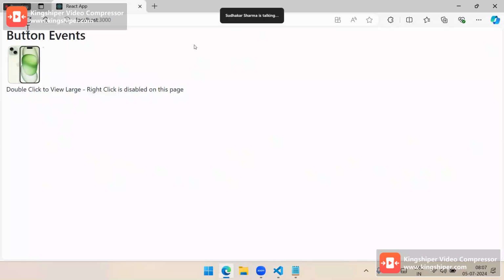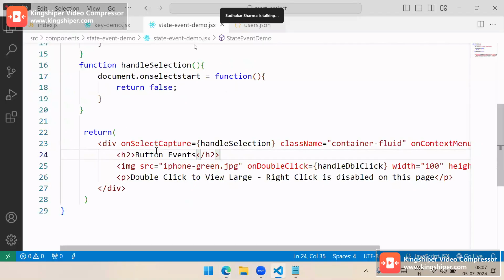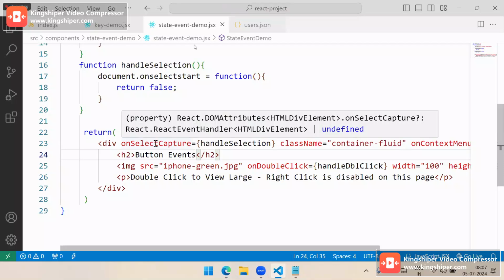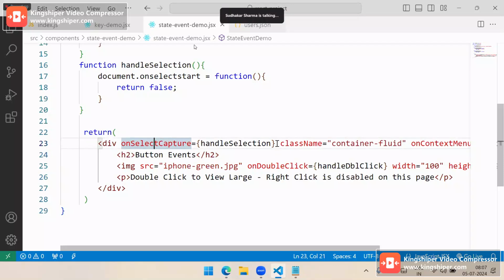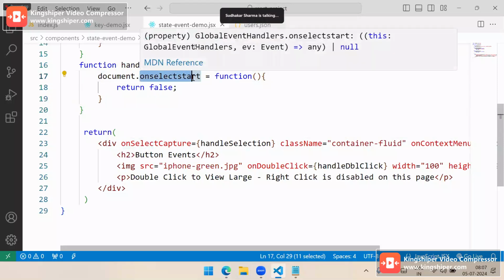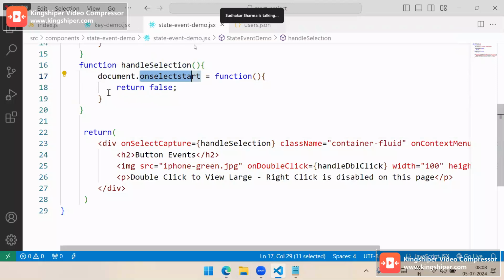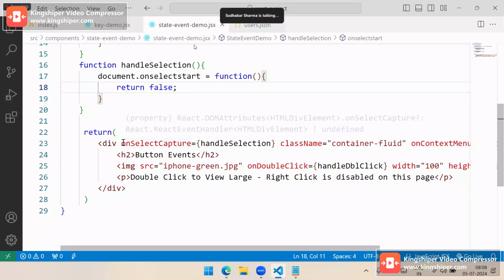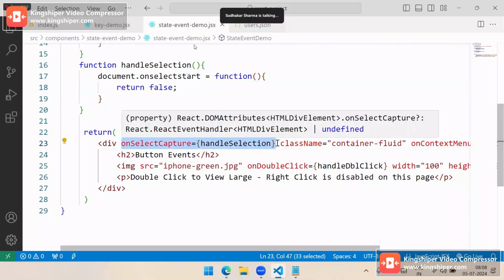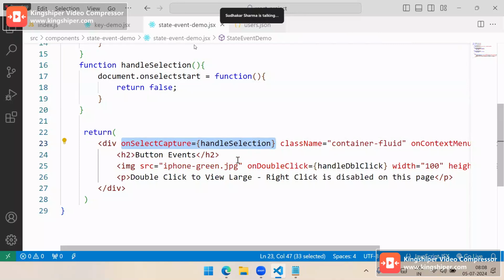It is working. So we need to use an alternative then. That means those events are removed. We will see an alternative one. Actually, onselectstart is enough, because it is going to disable the selection also. We will check the relative one in React.